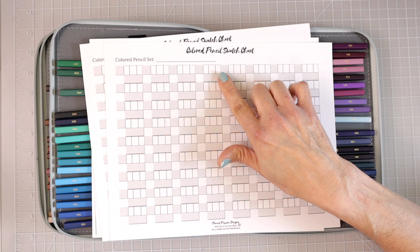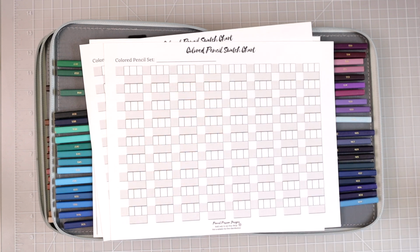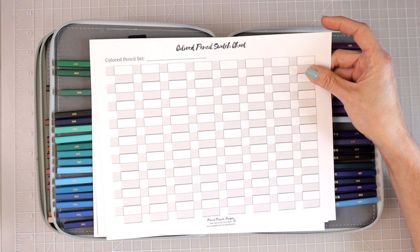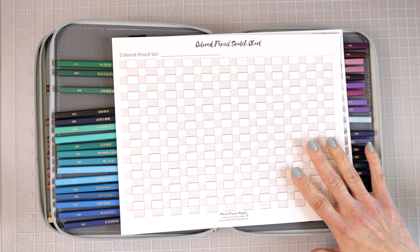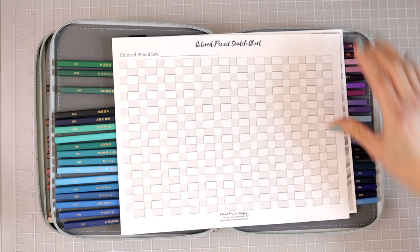I put these division lines here so that you could do the lighter value, the medium value, and then the darker value, so you know all the colors that come from each one of your colored pencils. And then that one always also comes where you could create your own gradient of color without the division lines. And then I have this one, and this one is for 120 colors. So this one would be great for the Brute Fooners or the Crayola set as well.